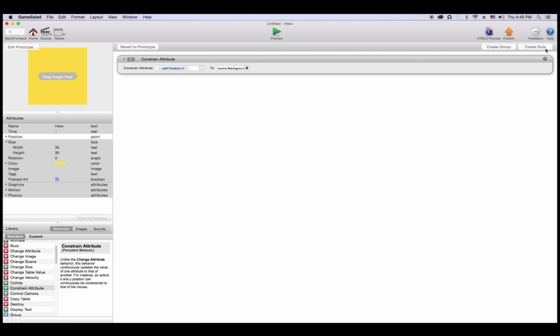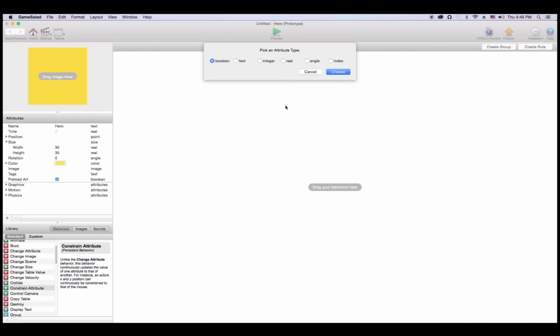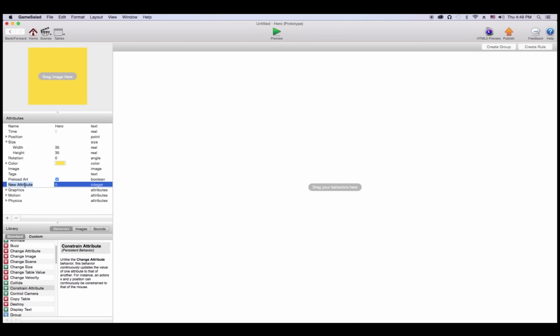So what we're going to do is just create an attribute. You have to go into the home actor, create an attribute, do an integer, because we just need 1, 2, 3, 4, 5, etc. We'll just call this block on, or whatever, doesn't really matter.